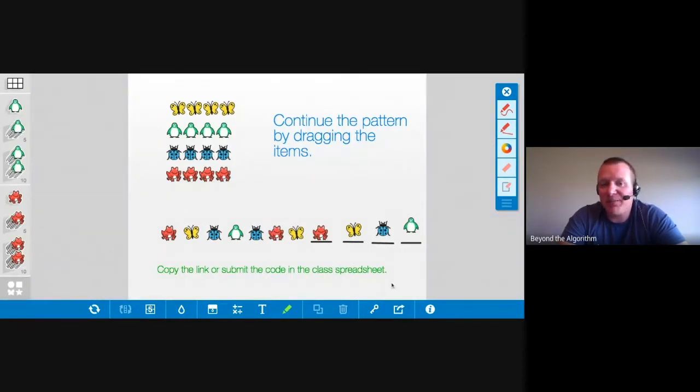If they put it in a spreadsheet, or in the Google chat, in the Meet, whatever it might be, the only downside with this is I can't see you create in real time. That's what I found with some of these online things, especially when I need to see what students are doing, and maybe I'm on a chat with them so that I can ask them questions as they go, like, why would that go there? What do you think? That type of thing. And in this, you may say, okay, is this pattern correct? And we talk about that.